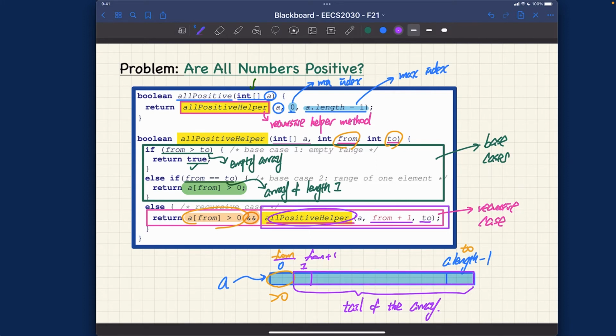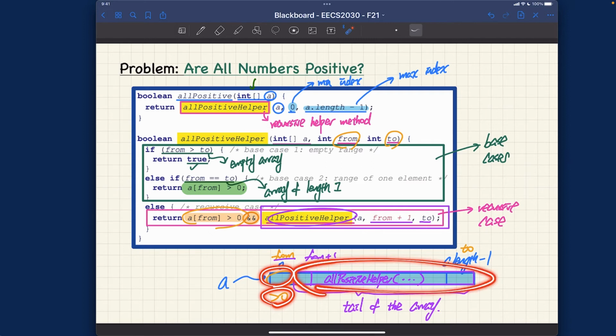So this part we are calling the helper method all positive helper, and then that one is actually going to cover the rest of the array. So not only that the first element must be positive, but also the rest of the array must be all positive. And the way for us to solve this strictly smaller problem is by making a recursive call over here.